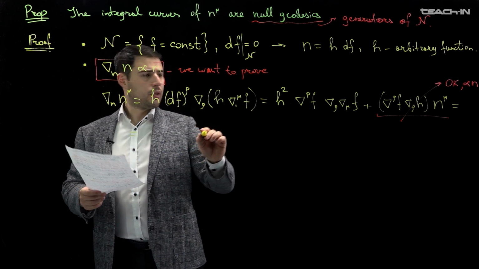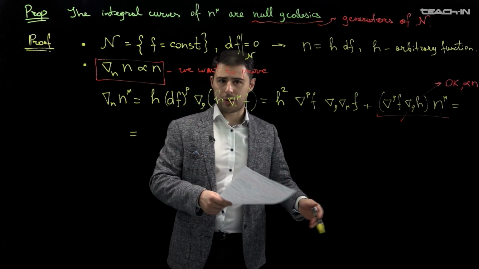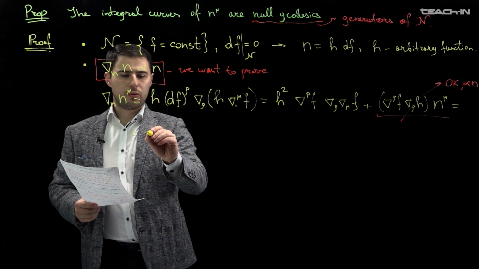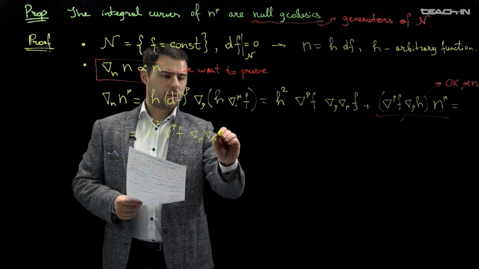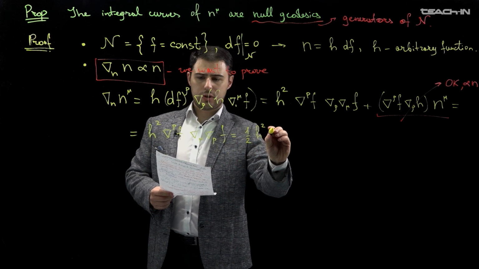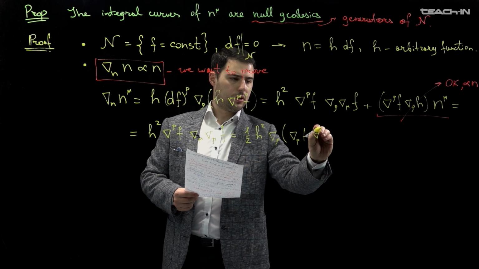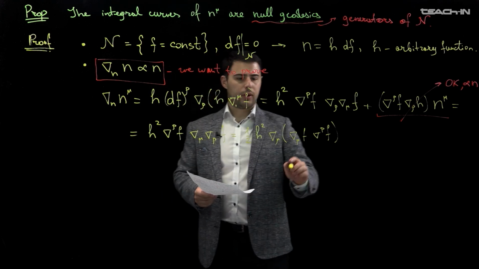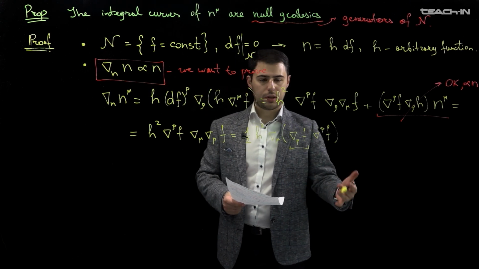So note that for the scalars, since we're working with Levi-Civita connection, the covariant derivatives acting on the scalar commute. So we have h squared 0 f d mu d rho f, which is the same as 1/2 of h squared d mu d rho f d rho f. Good. However, now notice that this itself is the normal.